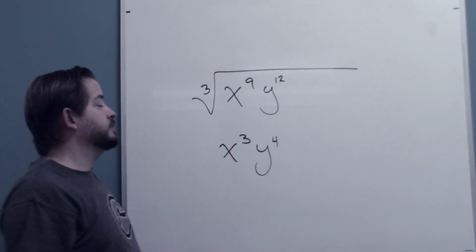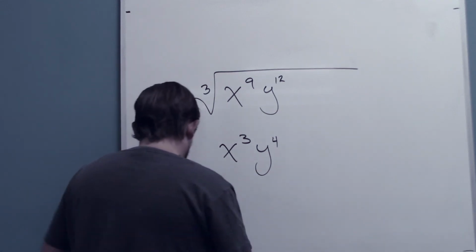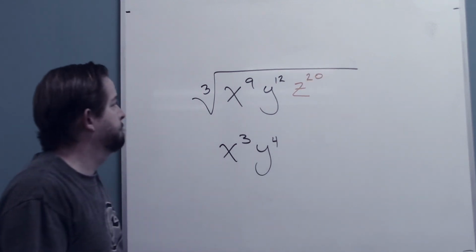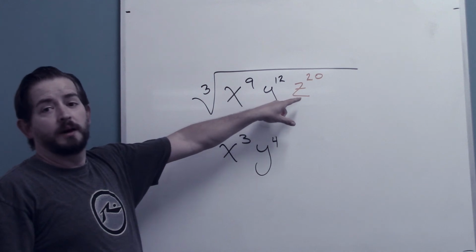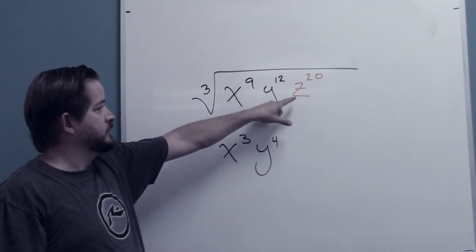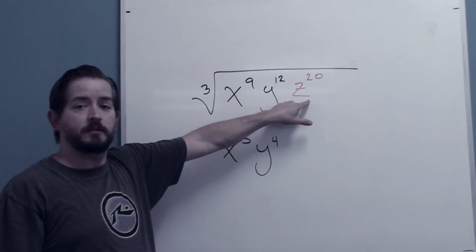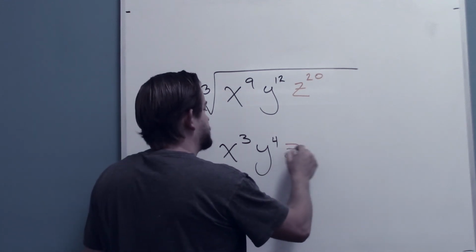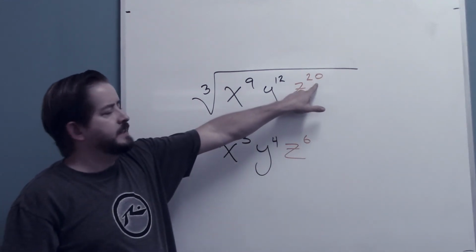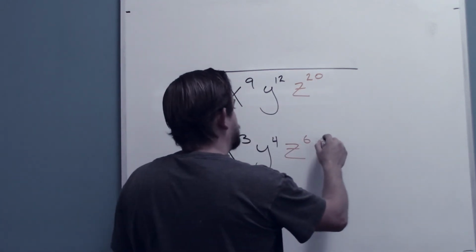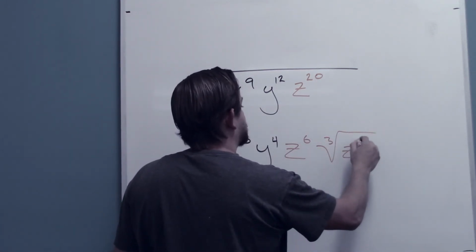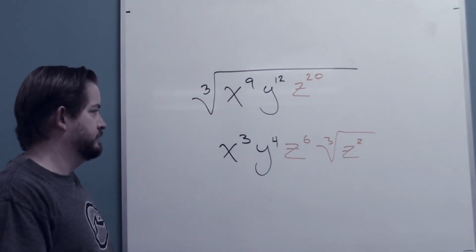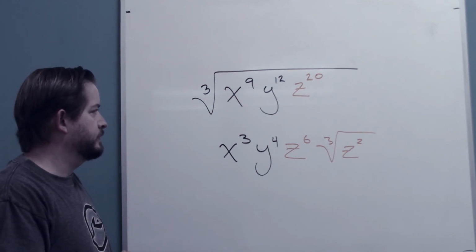And again, it might not always work out beautifully and nicely. If I had a z to the 20th, if it were to the 21st, there would be 7, but it's not, and so I have to take the 18 of these that do make triples. 18 of these z's will make 6 triples, and so I have the 6 that can come out. But if I've taken 18 of them, there's 2 left over, and so under this cube root, I still have to write the z squared, the 2 guys that couldn't form a group enough to pull out of the radical.